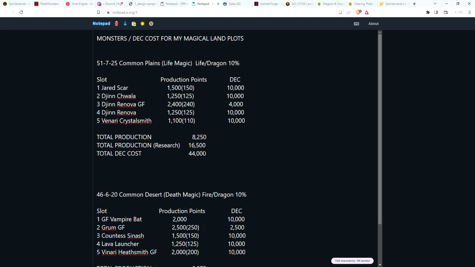I do plan on using time crystals to clear the land instantly as soon as this goes live, so I don't have to worry about spending all the time clearing the land. Time crystals cost, let me just type this in so you guys can reference it. Time crystals cost 100 DEC each.